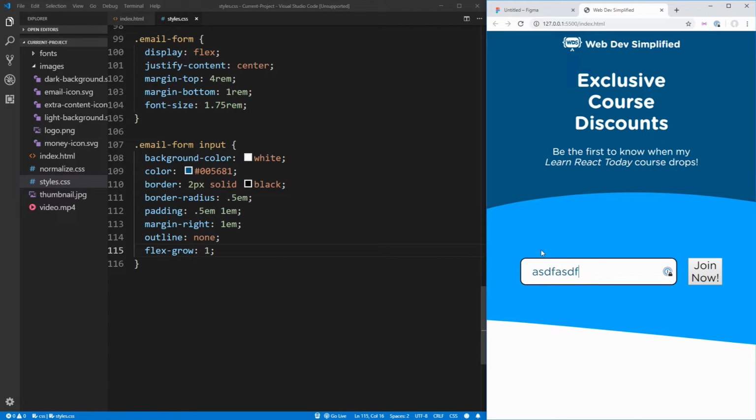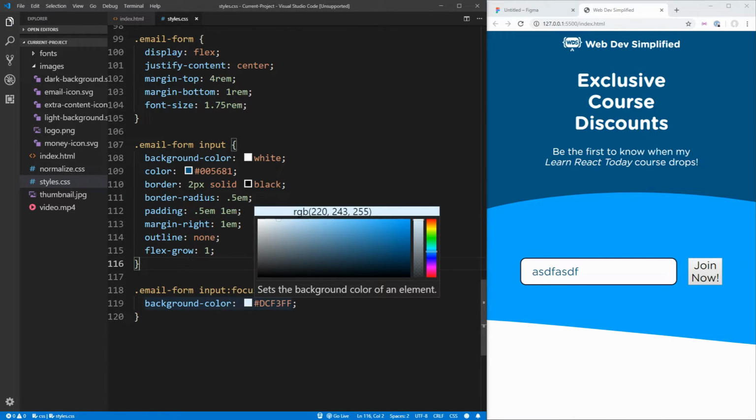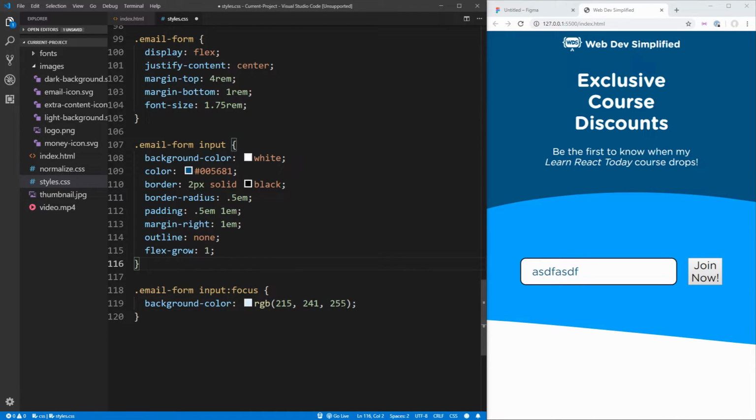Now, since we removed that outline for when we click on the element, we want to make sure we add some kind of visual indicator for when we focus on this. So we'll say email form input, and we want to make it so when we focus on it that we actually change the background color. So we'll come in here, we'll change the background color, and you just want to use a lightish gray color. In our example, we're just going to use DCF3FF. And an easy way to actually select these styles is if you just come over here, you can just drag this around wherever you want, and whatever it lands on that's relatively similar, it will work for you. So for example, when we click, you'll see that it slightly changes the color of our input element, just so the user knows that they're actually selecting the input element.